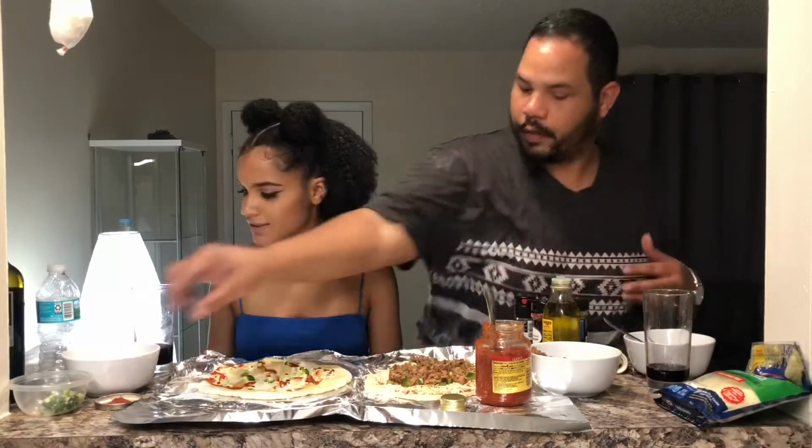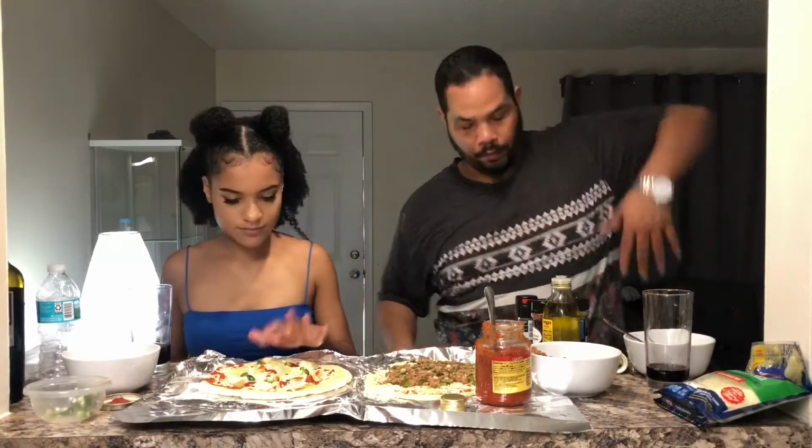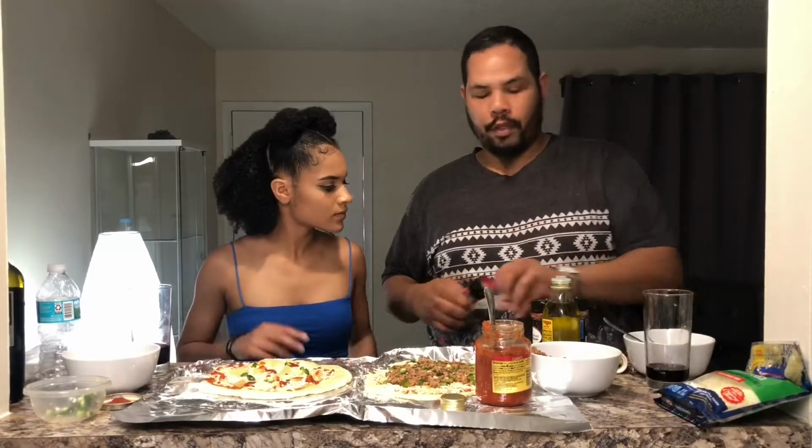I want some jalapenos here. I got jalapenos and pineapple ones. So that's pretty much it. I think the last step is I'm gonna hit it with pepper, I love pepper.